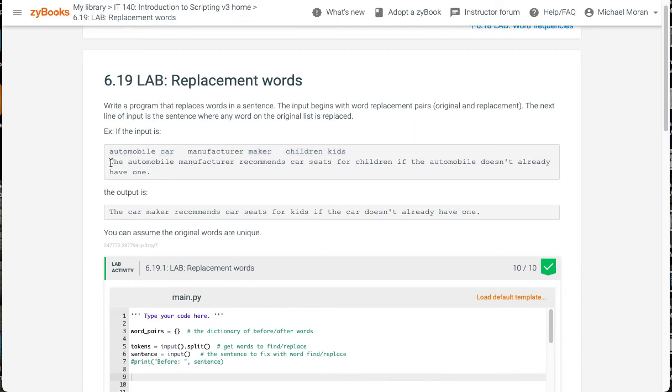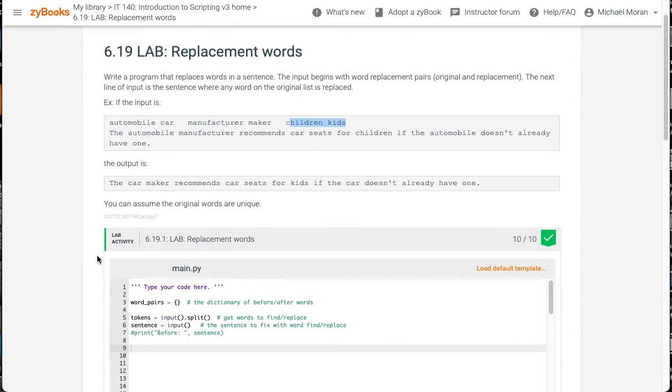And then we need to accept a second input for the actual sentence itself. Okay? And the output will be all cases where the first word is replaced with the second word of the pair, etc. This word manufacturer is replaced by maker, and children replaced with kids. Okay, so that's pretty straightforward.